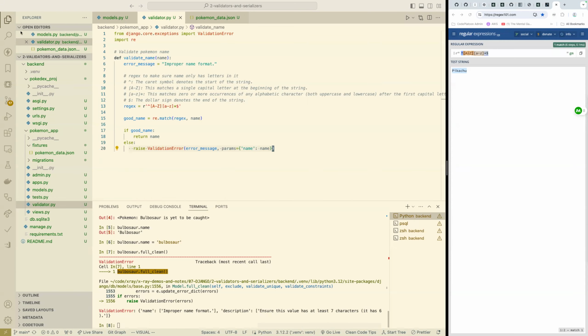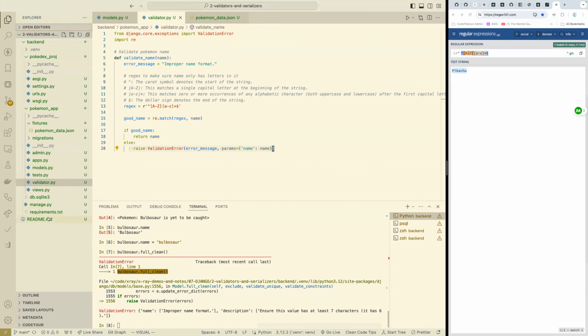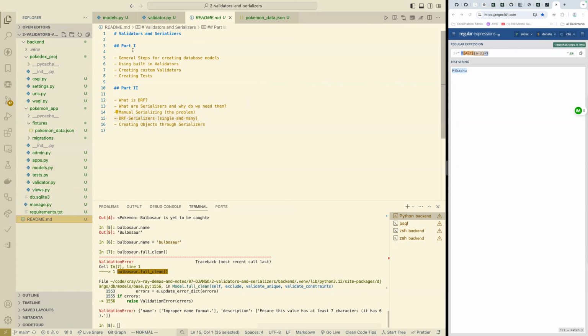All right, so we have actually covered quite a lot of ground. We did a bit of general review from yesterday to get ourselves warmed up. We've talked through the process for models. We've really seen validators in depth now, built in and our own, and most critically, how Django applies validators, right?